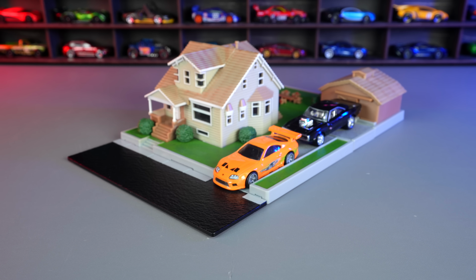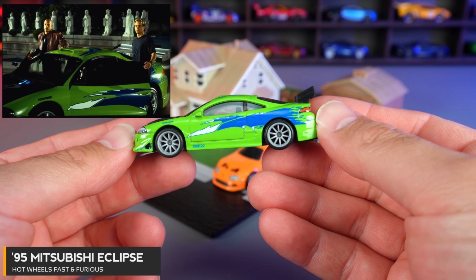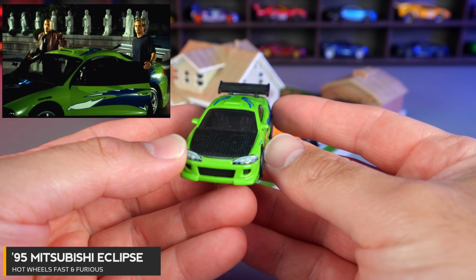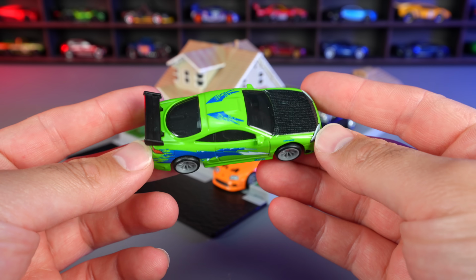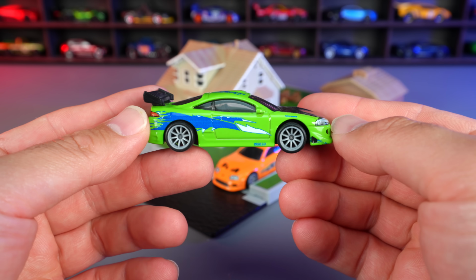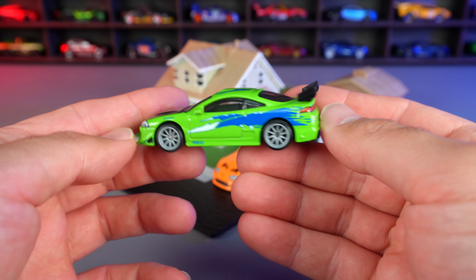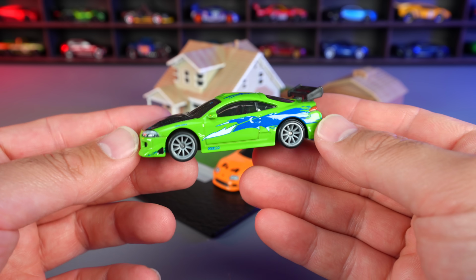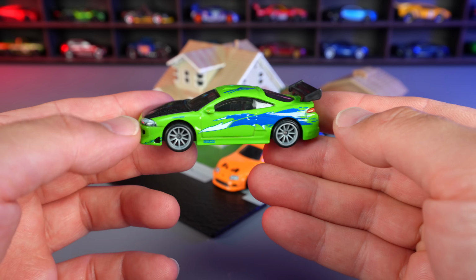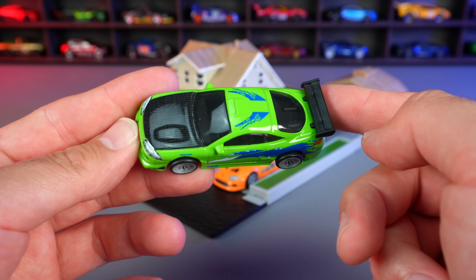The next one we'll do another classic, Brian O'Connor's Mitsubishi Eclipse, the one that was famously blown up by Johnny Tran and his crew. And this is where Dominic Toretto said that he owes a 10-second car still. This is the 10-second car that he blew up, but the Eclipse was really, really nice. This one is a premium one as well. It's got the lighter wheels on there. They made another one that had the darker wheels, but the lighter wheels was the correct one.